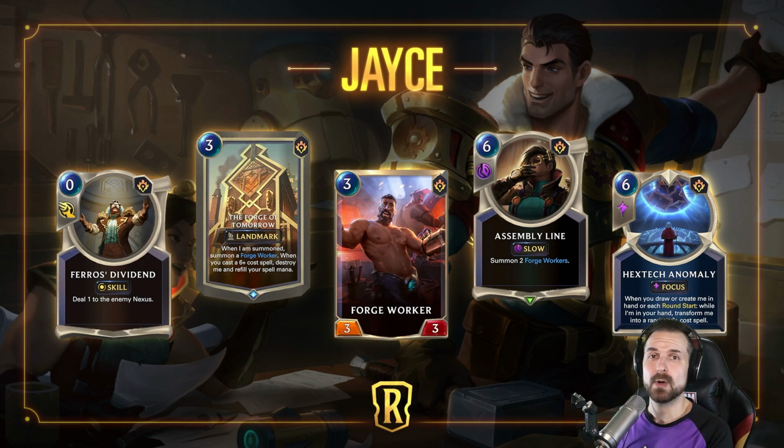So again, that 1-drop, that's just a simple 2/1 Strike, I give you a spell mana, very relevant. Cards with Attune, very relevant. And this, while it's not quite Attune, is right in that same vein, right in that alley. And I think that this is going to end up being a staple in Jayce decks as a result. I think that it's very, very solid.